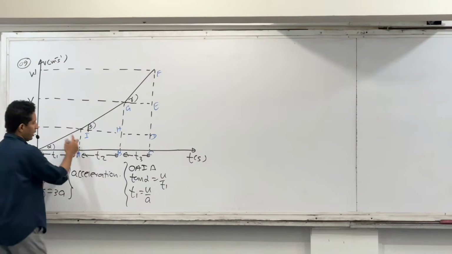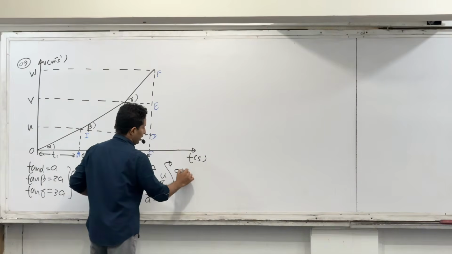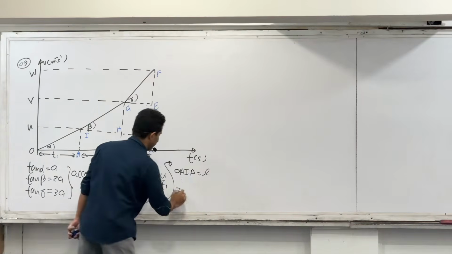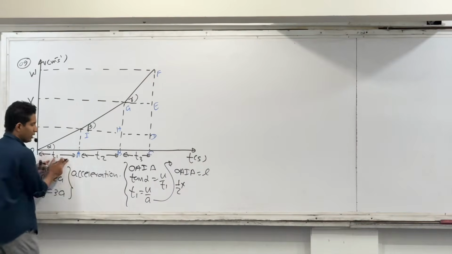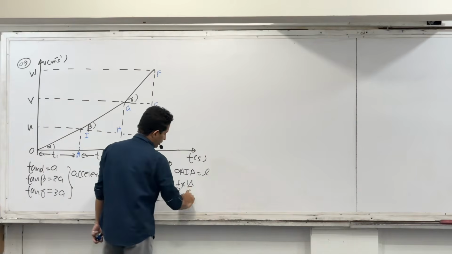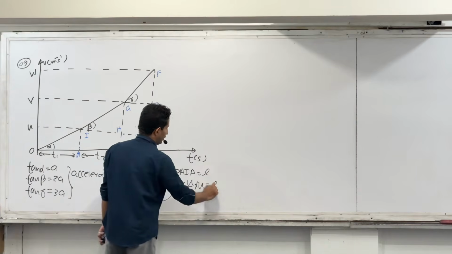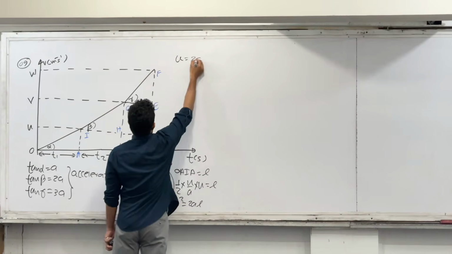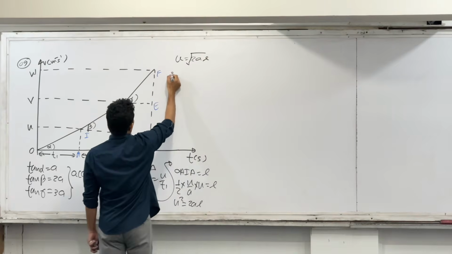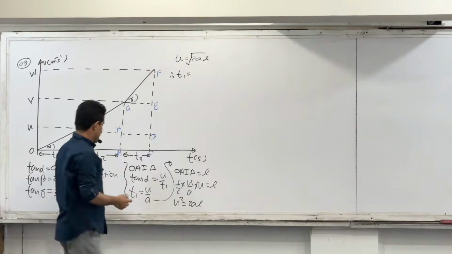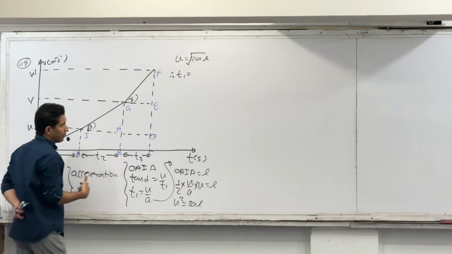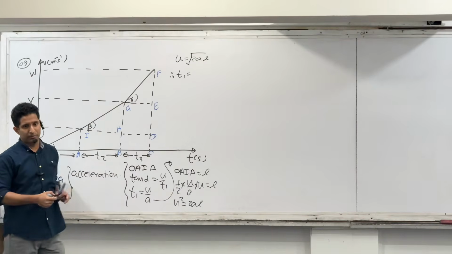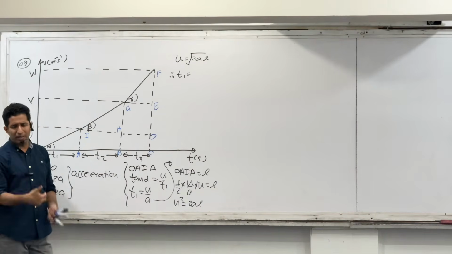Again you can write the OAI area. OAI triangle should be equal to L. Now half into T1 into, what was T1? U over a. Half into U over a into U equals L. Here U squared equals 2aL. You can say U equals the square root of 2aL. Therefore, T1 equals what? T1 was U over a. Then look at how to take simplifications right away. U divided by a means one over a. Can anyone say in their head what the answer is?